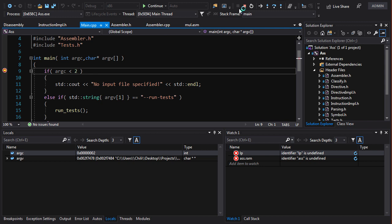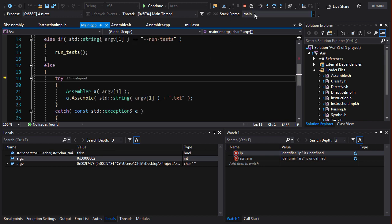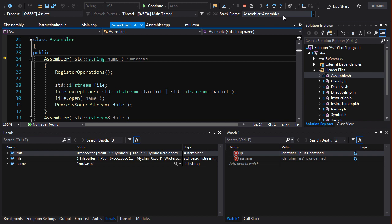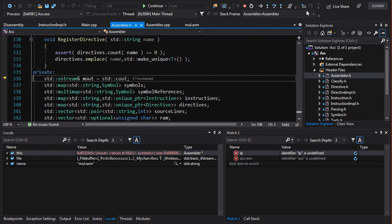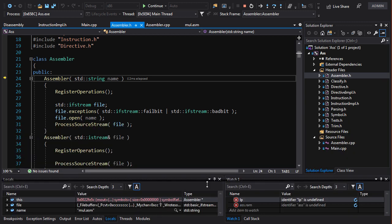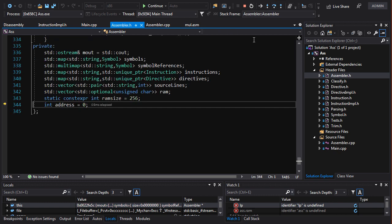And argv, obviously not less than 2. Obviously not run tests. So we're going to try to create assembler. Step into that. And what is it going to do? Well, first it's going to initialize all this stuff. Let me just bring this down a little bit. This is too much real estate for what we're dealing with here. So we're going to initialize some member variables here.